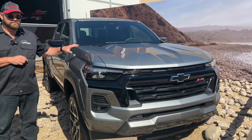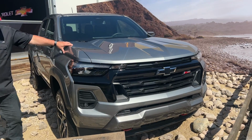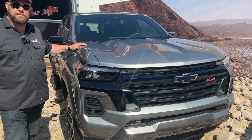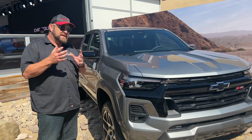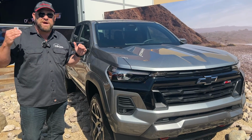But what do you think about style? I wanted to ask you overall, because it's a new truck, not maybe all new because the chassis is largely the same, but they actually extended the wheelbase. Yeah, I mean, even though the chassis has a lot of the same hard points and a lot of the components are the same, they did stretch things out, which I really do like. And what they've done is they've kind of done a one-size-fits-all.